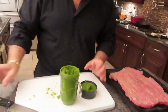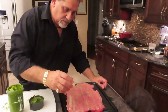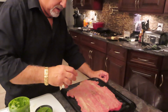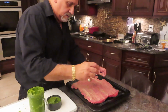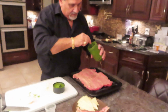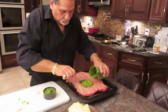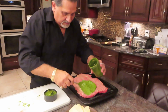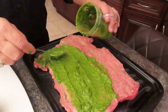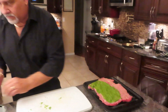Okay, next we're going to take a little bit of garlic powder. You could actually mix it in there if you want. But you don't need much of this because there's another step to this where we're going to be using sauteed garlic. Okay, so a little bit of garlic powder in there. Next we're going to take our mixture. We're just going to spread this on the meat. Pretty simple, right? Nice and easy, simple so far.